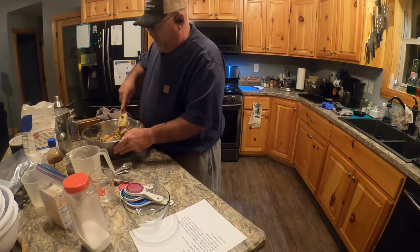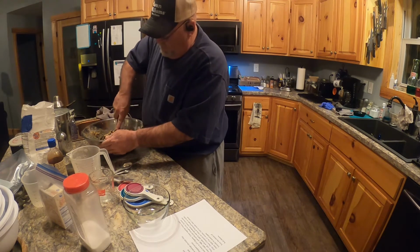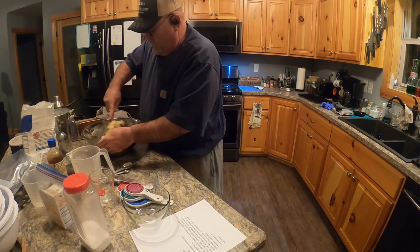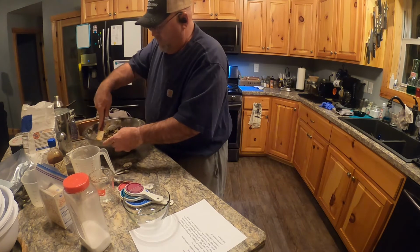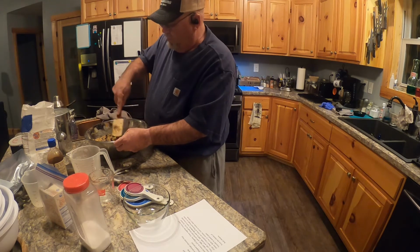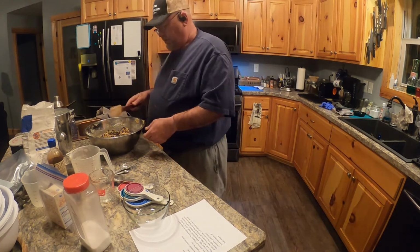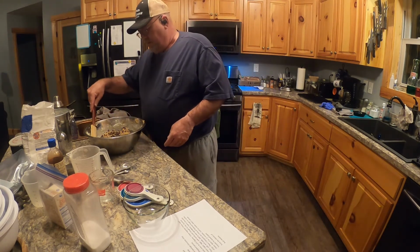Here's where you start adding the elbow grease as you start flipping last. Keep that flipping going. I'm going to have to make me some room here. Now if you don't get all the chips in, that's okay. When you start rolling these up in little balls or spoonfuls, you can always kind of stick extra chips sitting around to them. Make it look good. Especially if you're giving it to somebody else. You do that, it makes it look fuller and thicker and more chips to it. And if you're feeling generous, you can give the good ones to them and keep the other ones to yourself.